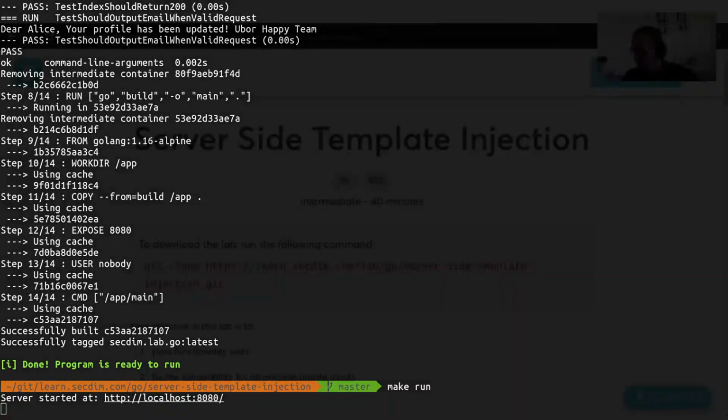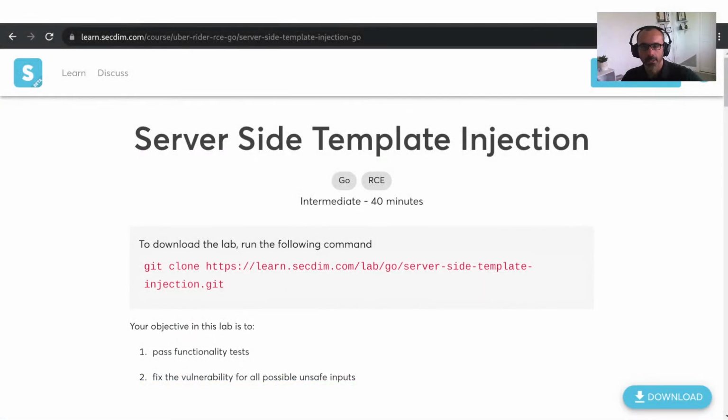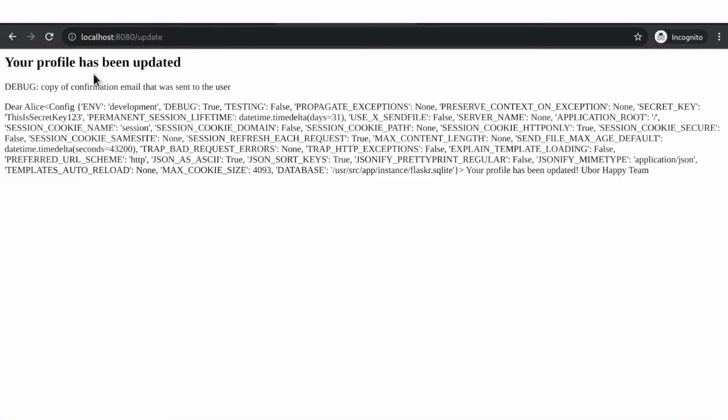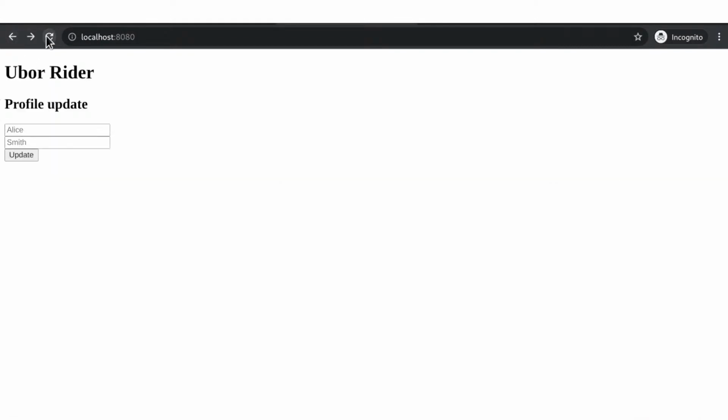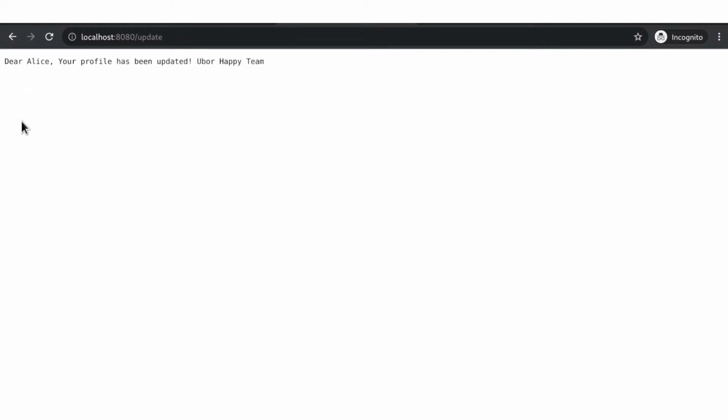Head back to the browser and let's have a look at this program. Localhost port 8080, refresh, Alice, and some random family name, enter. I can see the things are popping out.